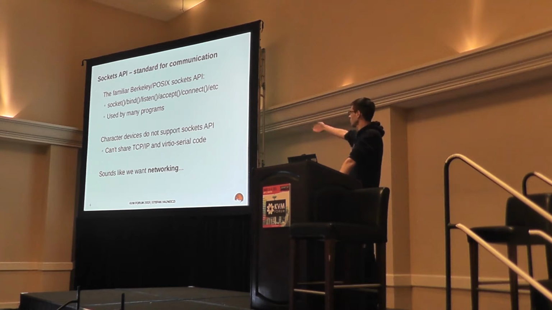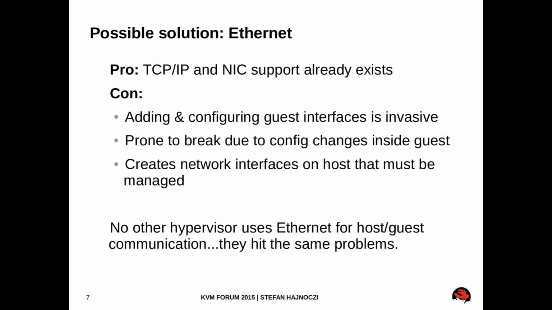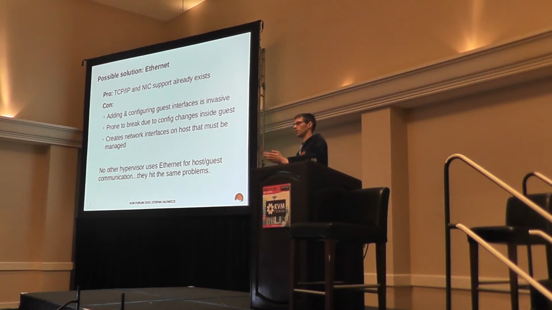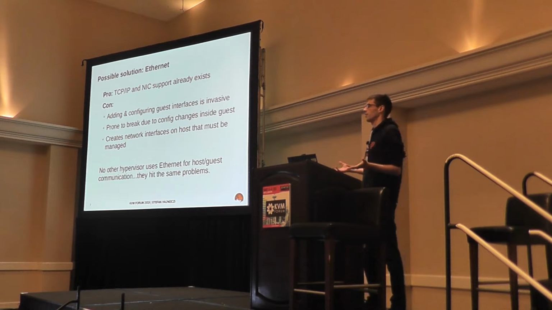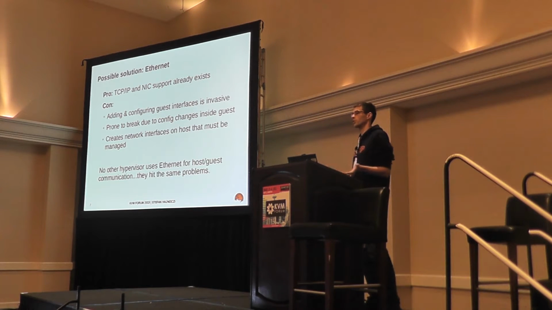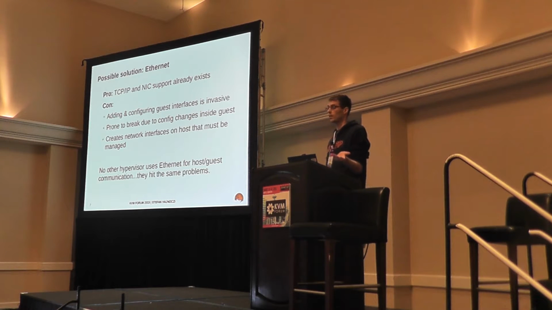So what it comes down to, all these limitations I've been telling you, I've always been kind of referencing TCP/IP and networking. So the first obvious solution is to say, well, maybe we could move to having dedicated NICs in the guests for host-guest communication. And the cool thing about that is that the support for TCP/IP and the stacks are obviously available in all the guest OSs already. No new code needs to be written.